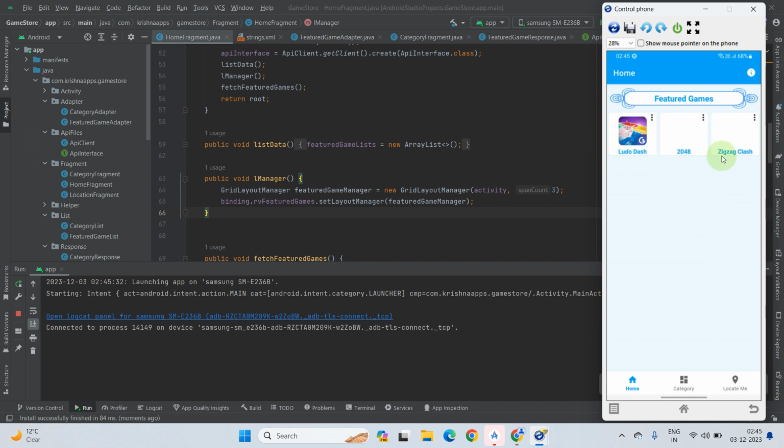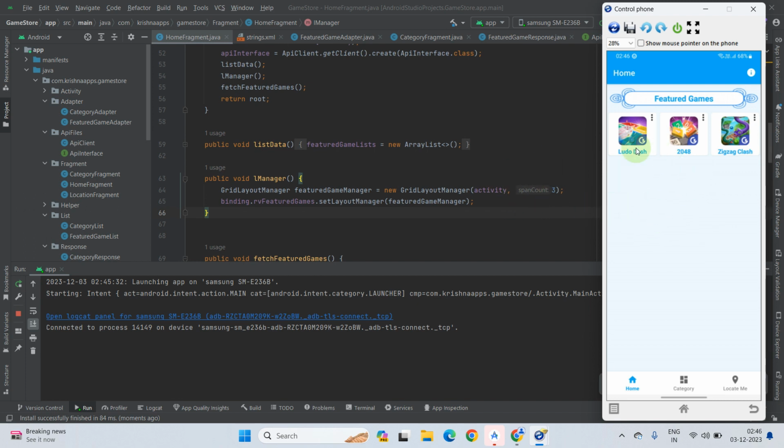The image is not loading. Maybe they are big, so it will take some time. Just check our categories. As you can see, categories is working fine. Go to home again, and as you can see now, games are working fine again.